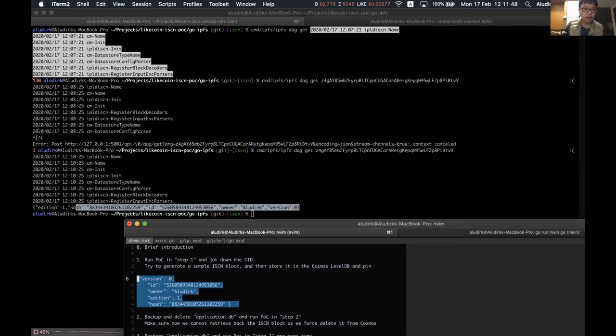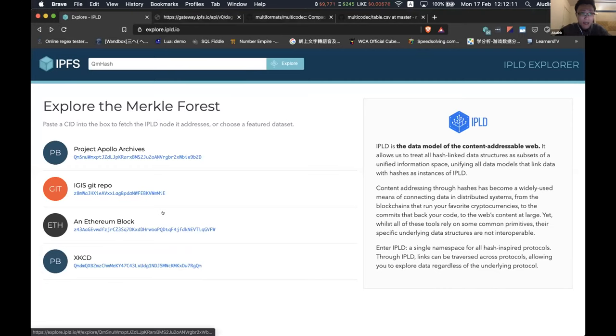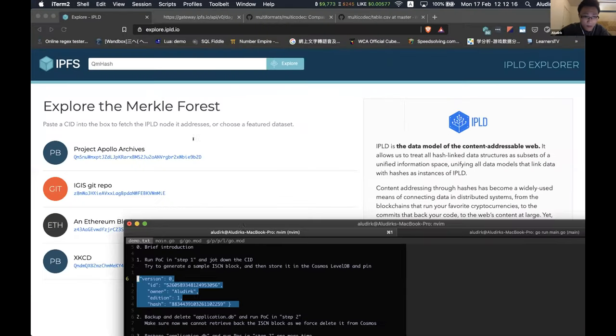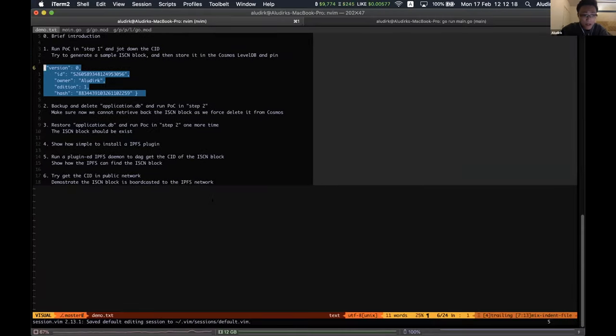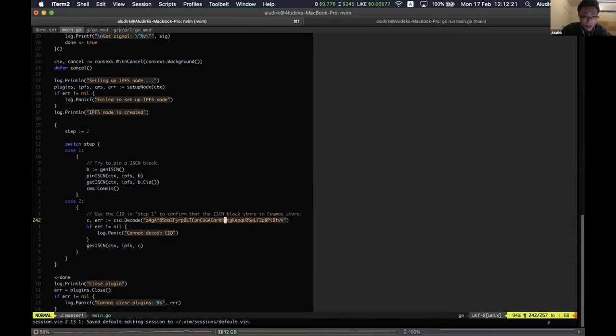Yes. So in this back terminal, this is just the plugin installed in the IPFS trying to get this result, and you can get the result from another IPFS node that is running in my POC. Okay, now let's try another thing. I just copy the CID first. Okay, I copy my CID.